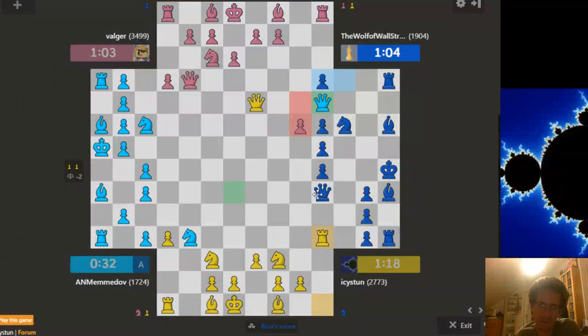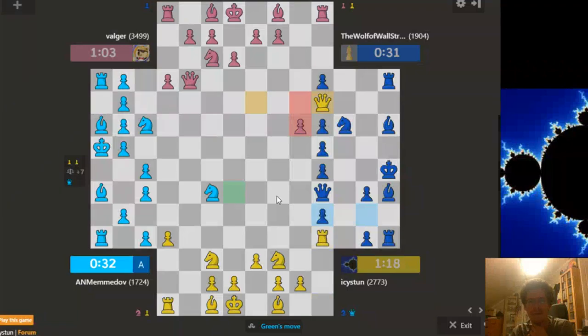Another critical point is that the counterattack does not work because the red queen is on it. Yeah, and the game is pretty much over at this point. It's just a matter of cleaning up, really.